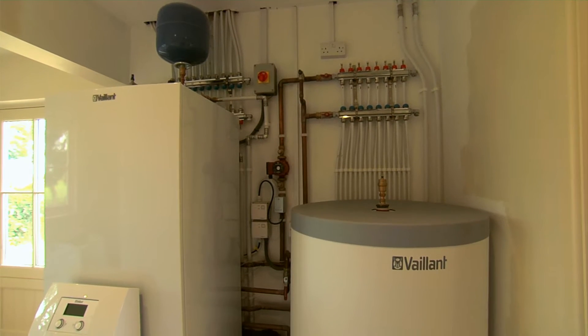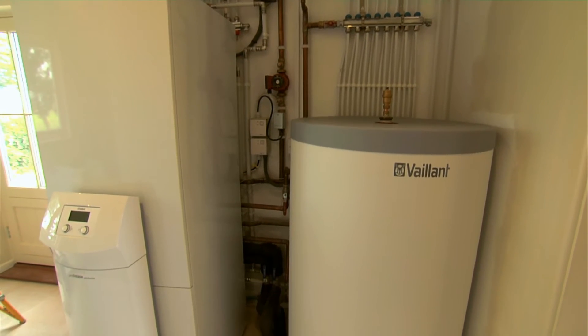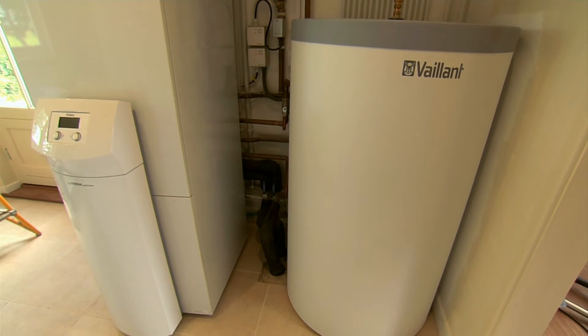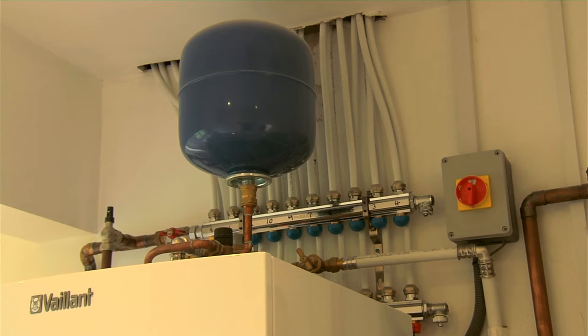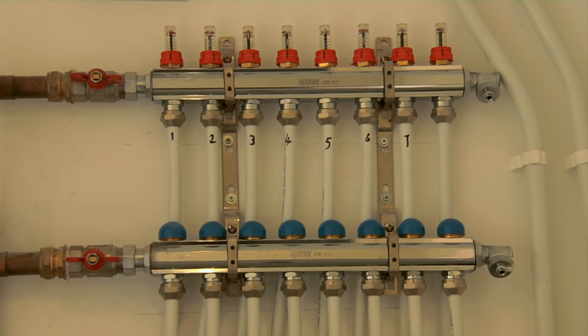People assume that you've got a massive plant room, when in actual fact it's the size of a fridge and a hot water cylinder — that's basically it. When we designed the system, we calculated what the heat load of the house would be and how much energy we needed to put in. Providing that energy with the heat pump is going to cost around £600 a year, whereas if we'd used oil it would have been twice that, so Richard and Emma are already seeing a substantial saving in their annual running costs.